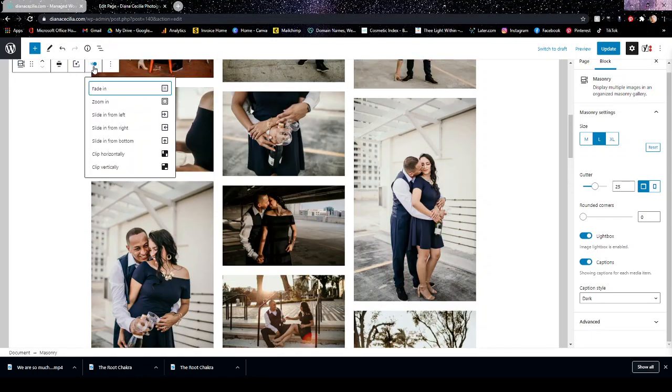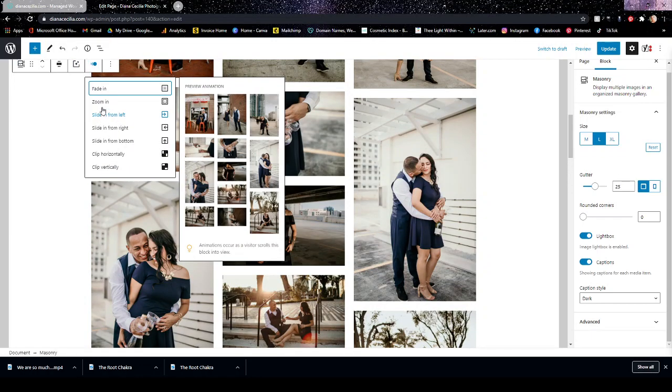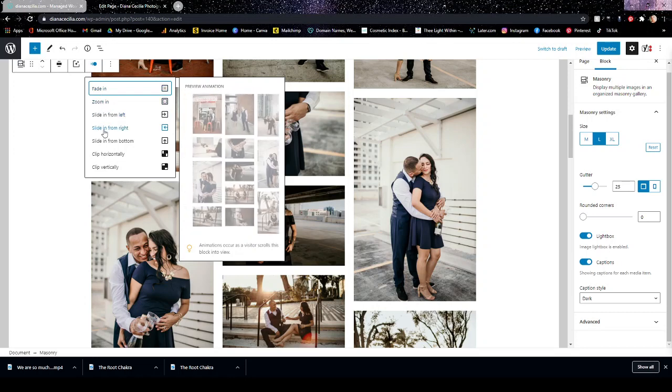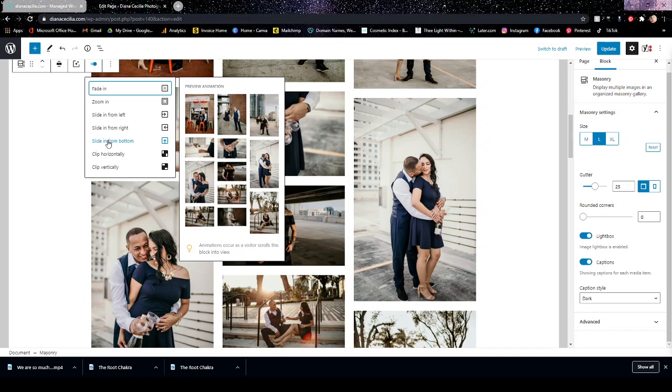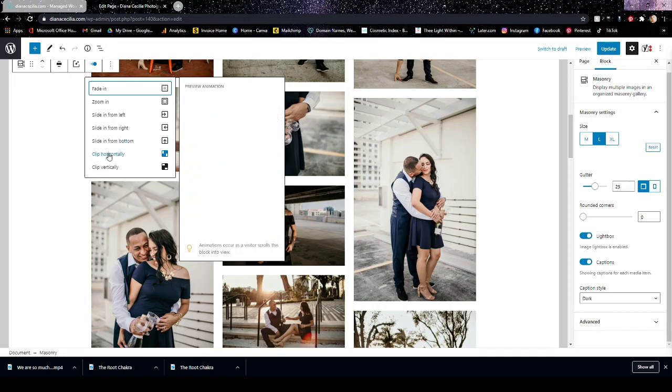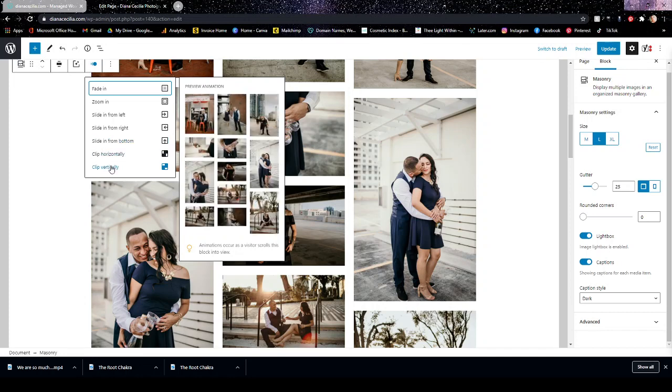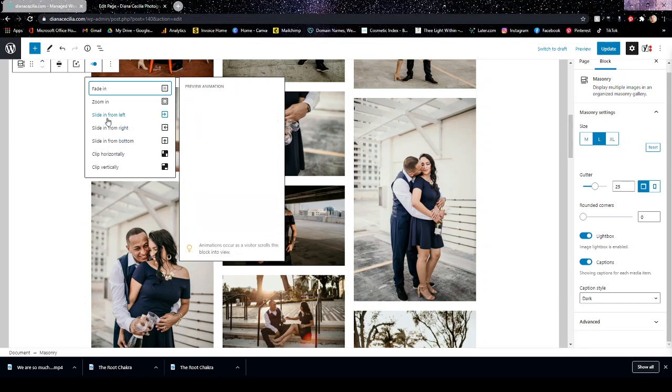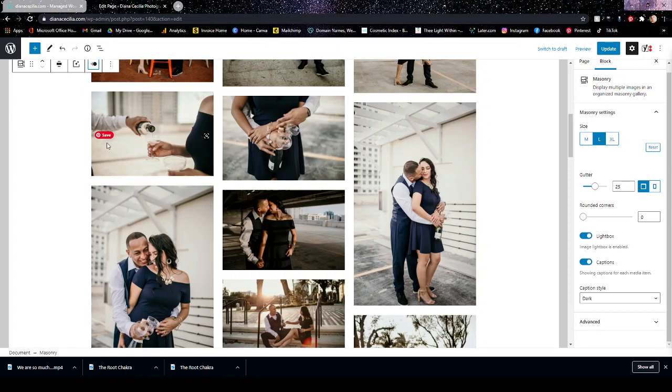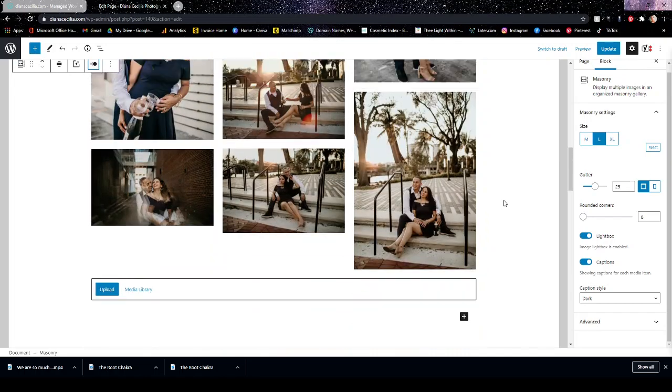And you can also fade in, zoom in, slide in. Everything so far on your website is sliding in from the bottom. I kind of like to keep everything the same. It gives it that sort of consistent feel. Fading in is kind of cute too. So that's how it looks when you come onto the page.